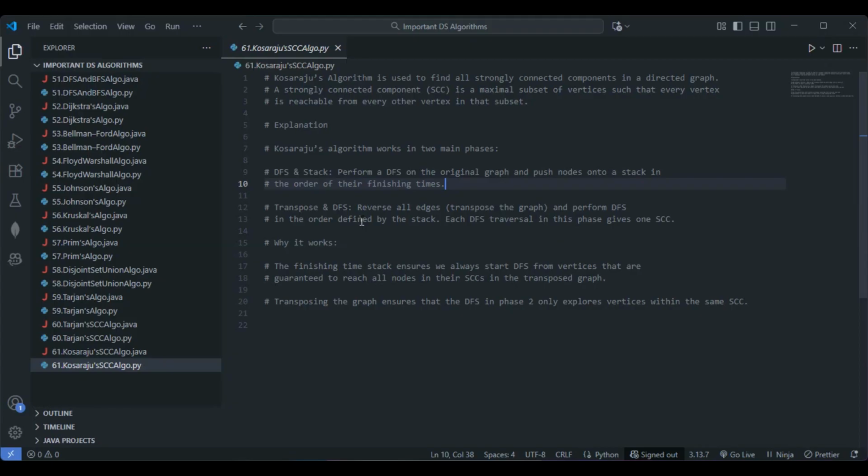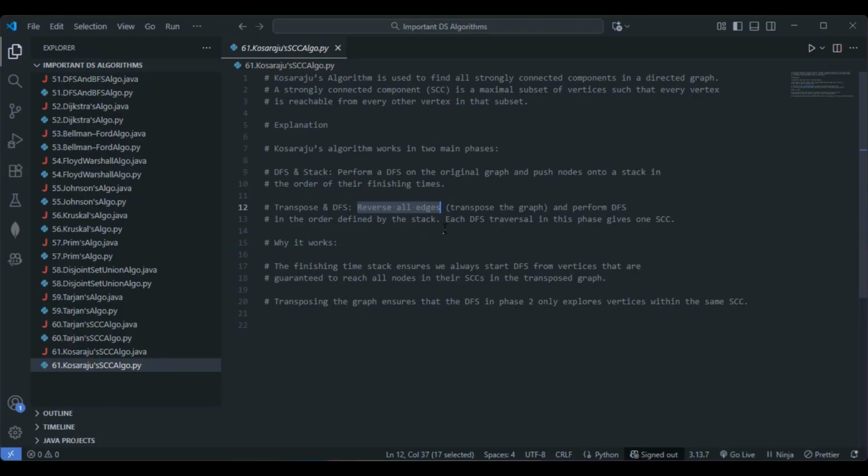Next, transpose and DFS. Transpose in the sense reverse, right? We will reverse all the edges, nothing but transposing the graph. We have solved transposing the matrix and other stuff on LeetCode and Codeforces, so by this time we have to know the meaning of transpose. Transpose and DFS means reverse all the edges, meaning transpose the graph, and perform the DFS in the order defined by the stack.